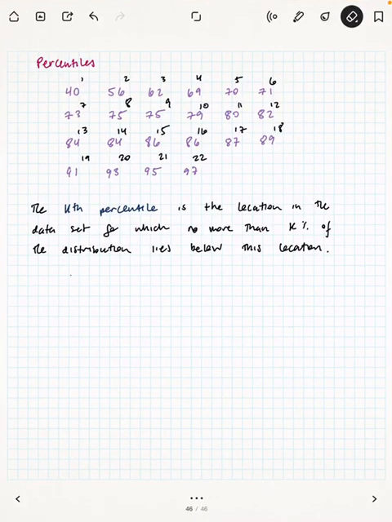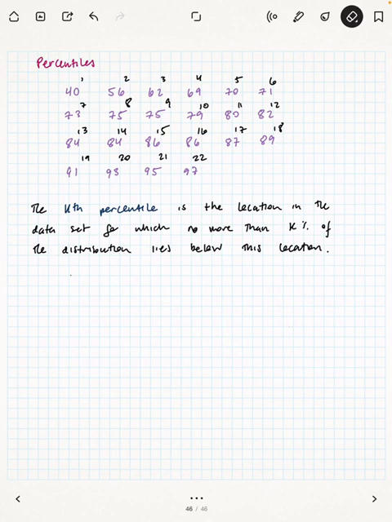Okay, we've gotten to percentiles now. In the previous video, we were talking about categorical data, but here we have a quantitative data set. The numbers in purple represent test scores on a statistics exam, taken by 22 students. So each one represents a unique student's exam score. They've been arranged from least to greatest.